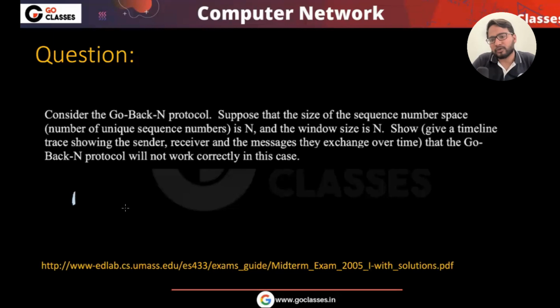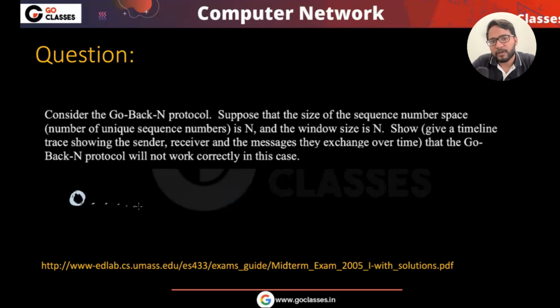It doesn't matter. So why do we generally start from 0? Because whenever we have, let's suppose, 3 bits, you will be able to represent 0 to 7. So if you say your sequence number starts from 1, then you're just wasting one of the sequence numbers, right? You can represent 0, so why not use this 0? Anyway, if you want, you can always start from 0.